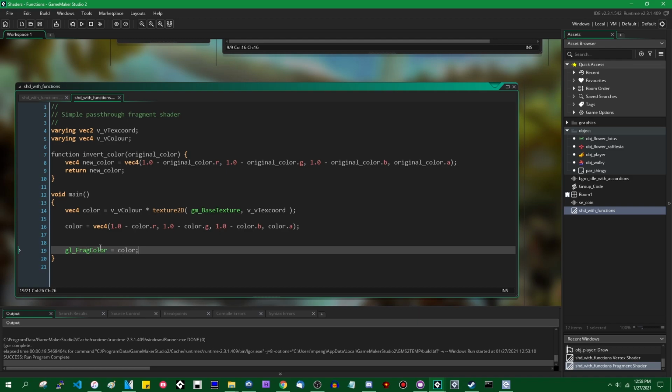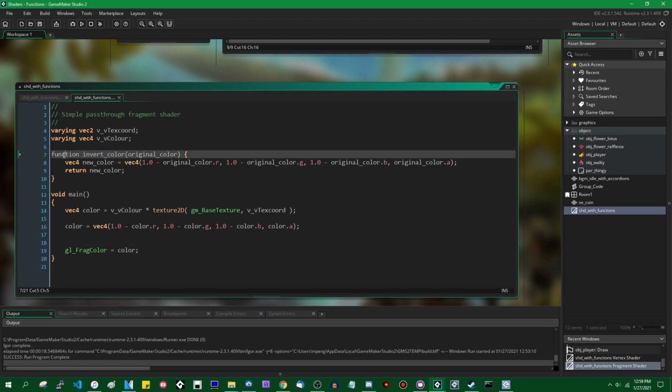Instead, it sets gl_FragColor to whatever the output color is, or discards. Discarding is something you can also do. I don't know if I've talked about discarding yet. Anyway, at the end of the day, it doesn't return a value. In HLSL shaders, that is not actually the case. The main function in the fragment shader does return a value, as well as in the vertex shader. The main functions do return values. If you want more information on HLSL, which is Microsoft's shader language for Microsoft's DirectX graphics API, I made a video on that a few weeks ago, which you can go see. There will be a link on the screen right now.